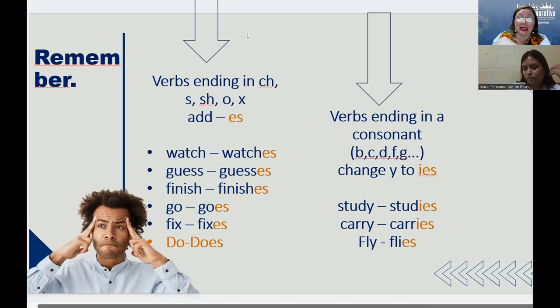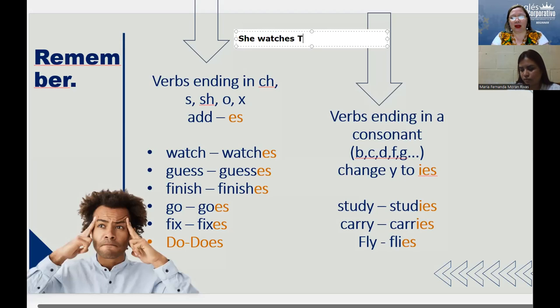Ok, tiempo presente simple. Entonces no necesita más que el auxiliar do y does, y solo sirven do y does para preguntas y para negativo. En afirmativo, directamente el verbo. She watches TV. ¿Ya? En afirmativo. Ah, o sea que ahí no le tendría que poner el has. No, es que el has que hemos visto es cuando es una obligación y es un verbo modal, no el verbo de que yo poseo, ¿verdad?